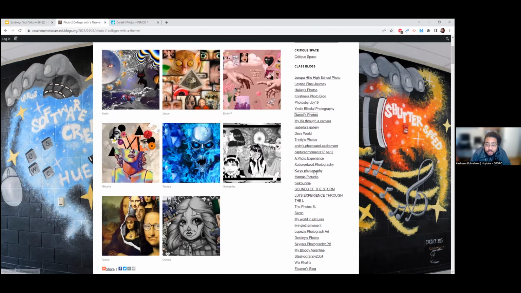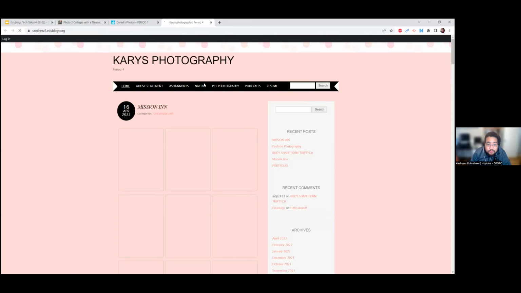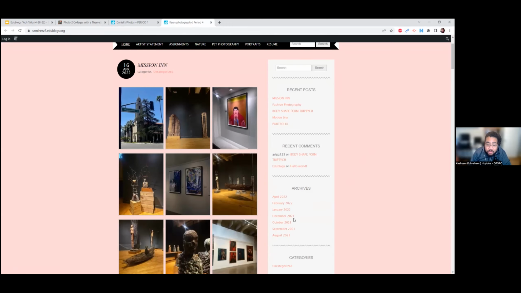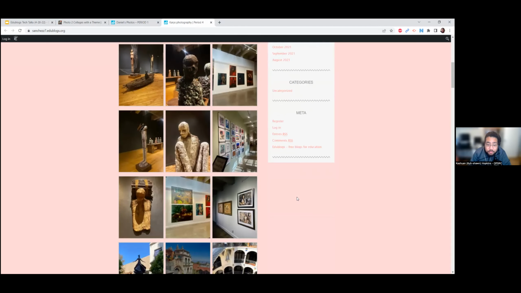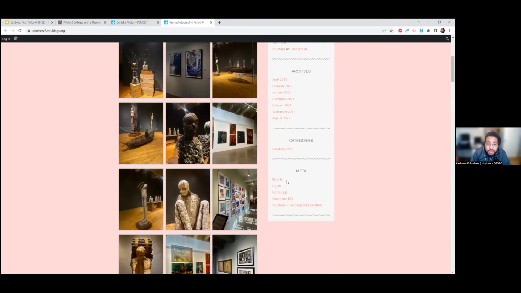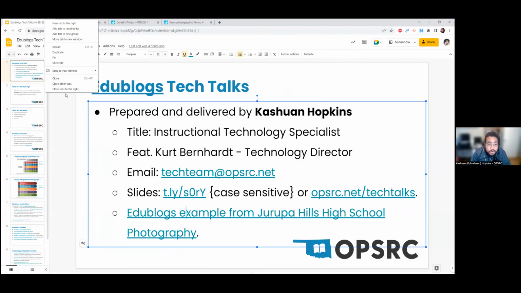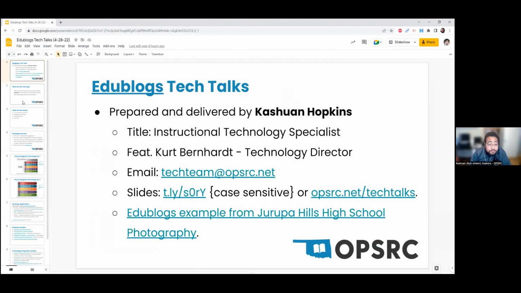You can see that if you go to different blogs, you have different options for the way they look, from the way they're structured, to some having little navigation bars at the top, to how the archives are structured. So you do have quite a bit of power in going in and making some adjustments here. And that's what I want to help you get to, having access to that.